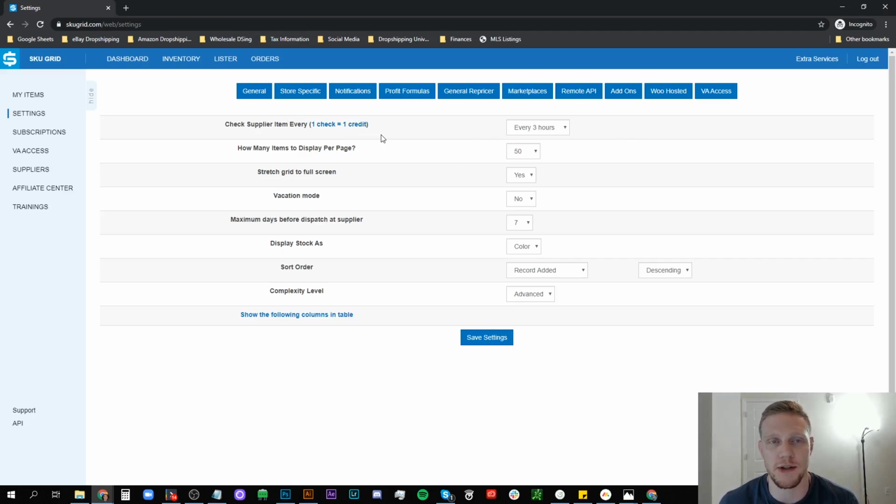This is where your credits are going. It's checking the items at the suppliers. So all SkuGrid's doing is checking your supplier's URL to your item on eBay. You're gonna say this supplier's URL is the same as this item, and you hope that they're the same because you said that they are, and it's going to just check it back and forth, make sure the price doesn't change. If it does, change it on eBay. If it goes out of stock, change that on eBay as well. That's pretty much the whole premise of SkuGrid. It's a repricing and stock keeping tool.